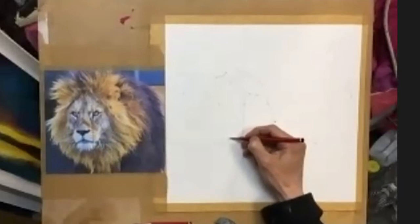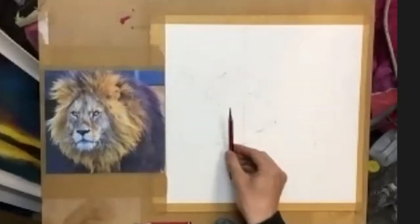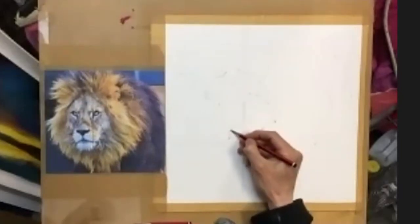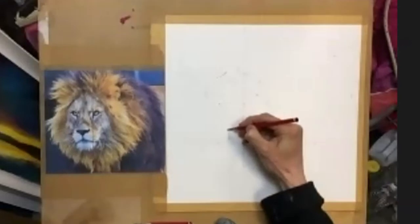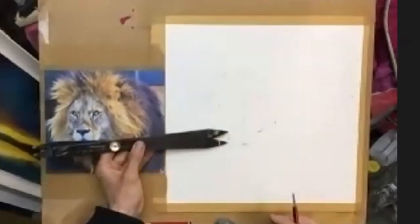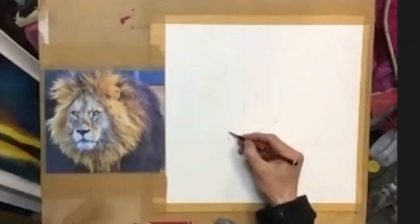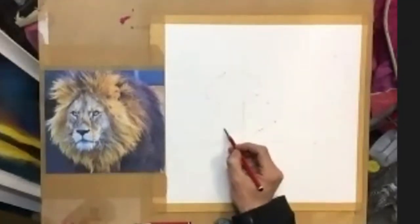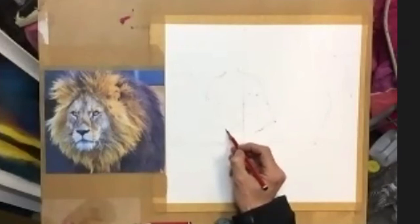So let's do that little line up first. So it kind of comes like so, where this line side is more leaning like that than it is like that. And then above that, we get this little triangle shape. So let's just measure up, see how high that should come. Might be a bit high there. No, no, we're about right. So we get this little triangle, remembering obviously that this side is lower than the other side. Then we can continue that all the way out. There's a little break there, and then it comes back.